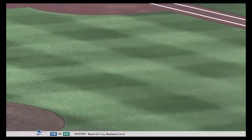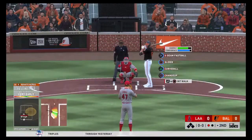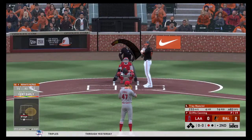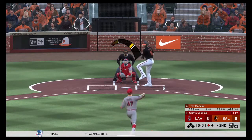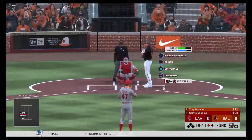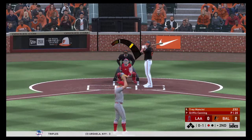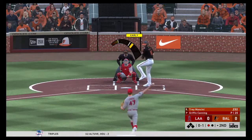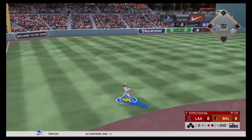No doubt, Matty. He's one of my favorites, mostly because of his stuff. You know, he can absolutely dominate on any given day because of what he offers up there. It's just nasty. There aren't many hitters that like to see this guy on the mound. Trey Mancini comes on with one gone here as he looks at a called strike one. Into the windup, here comes the 0-1. Left side, fielded deep in the hole by Iglesias.